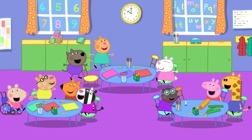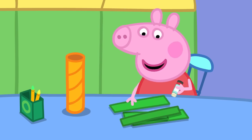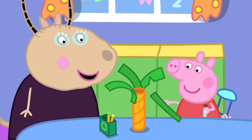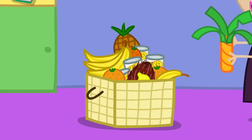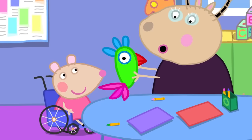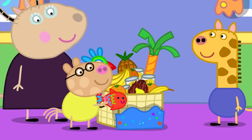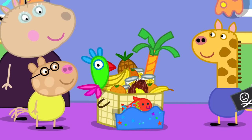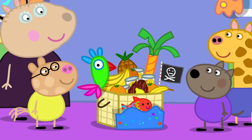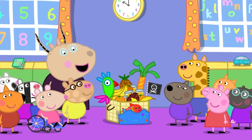The children are making decorations for the hamper. I'm making a palm tree — here is the trunk and here are the leaves. What a lovely palm tree. Let's stick it on the hamper. I am making a parrot. It will look good just here. I've made the sea, and I've made a tropical fish. I've made a pirate flag. Yo-ho-ho! The hamper is finished. Who will be the lucky person to win it?